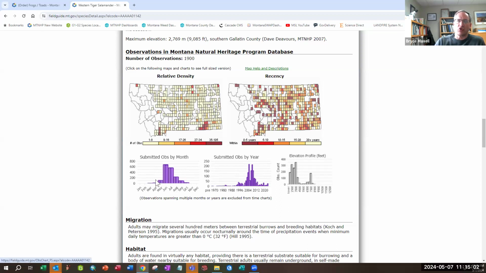These charts show when observations have been reported to us, what time of year they've been made and reported to us, and also what years. I want to make sure I'm emphasizing this is what has been reported to us. It does not mean it's a trend of the species. So when you see these submitted observations by year go up and back down, there was a lot of inventory work being done in those years, so a lot of focal effort, and that has nothing to do with the trend of those species.